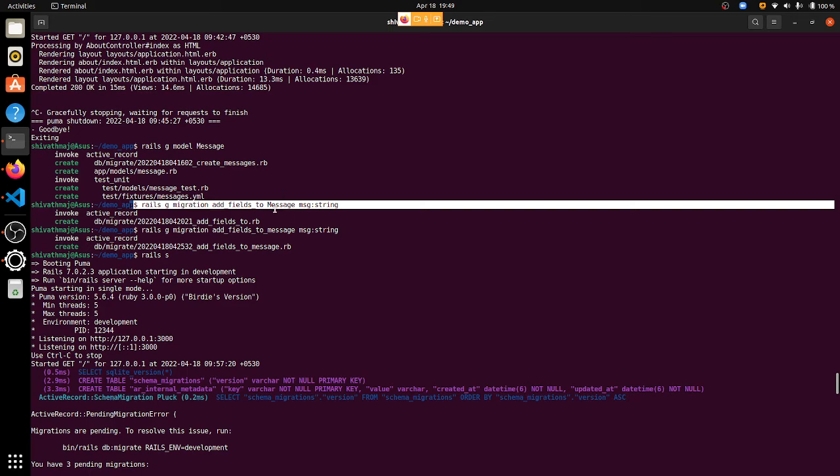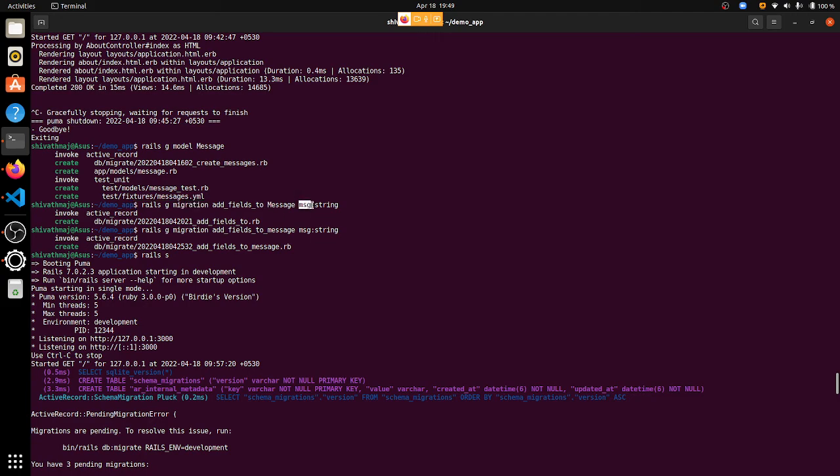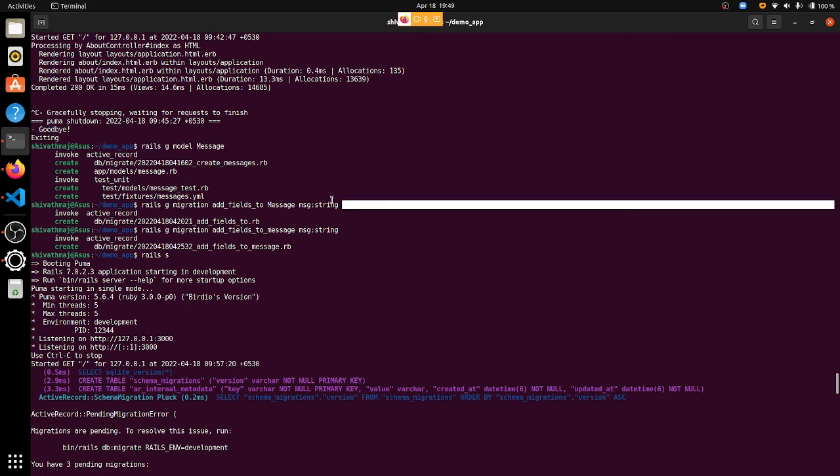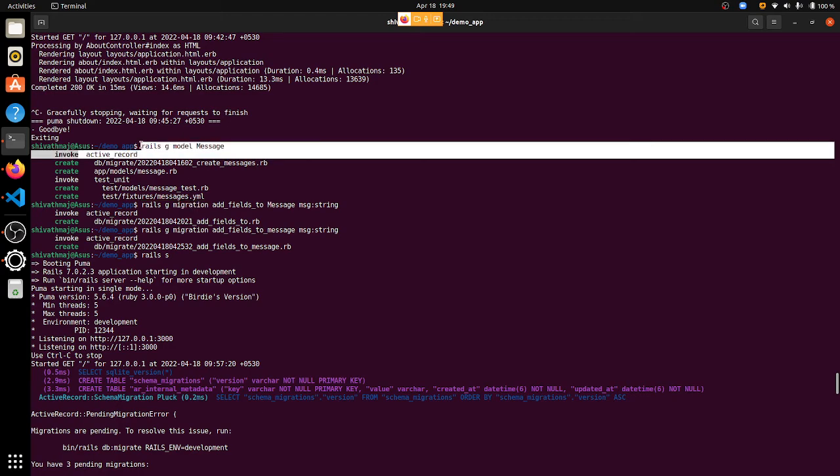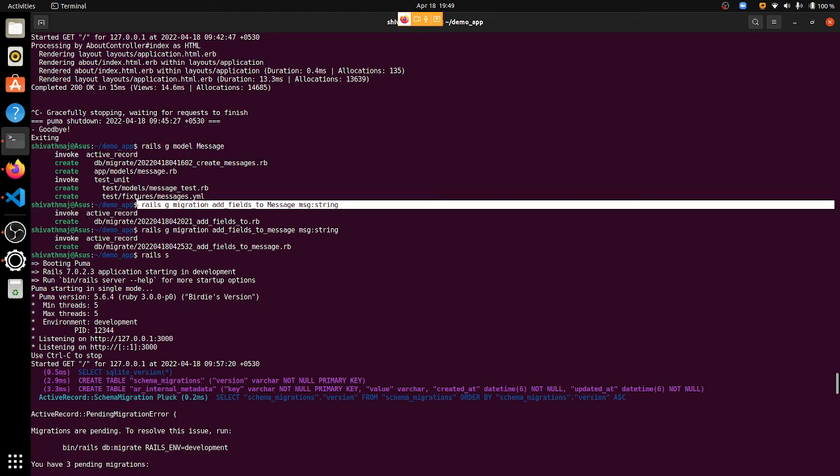This is another variable which accepts the data in the form of strings. Instead of this, if you had directly run this, it would have been better. But since we made a mistake here, we are rewriting the command. If we write this in the beginning, it will be created with the field automatically.